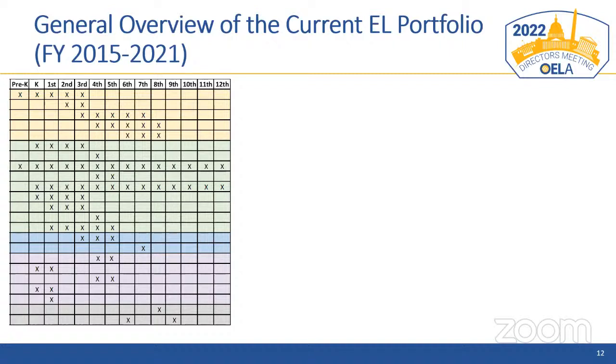So at first glance, there's a large range of grade levels that are being targeted by our projects that span pre-K through 12th grade. You'll notice 2 projects that cut across all the grades, and these are actually meta-analyses that are looking at reclassification policies across the US, as well as effective interventions for English learners, again, a meta-analysis. But aside from those 2 projects, you'll notice that the majority of our funded projects are focusing on elementary grades. And we thought that's pretty problematic because English learners are not just in elementary schools.